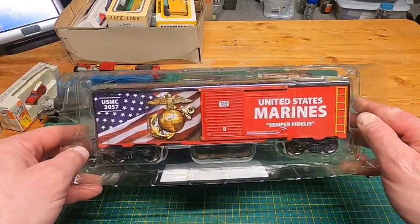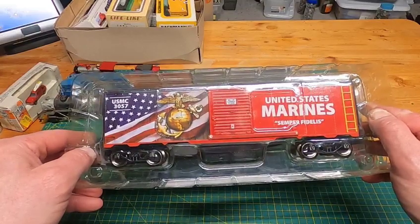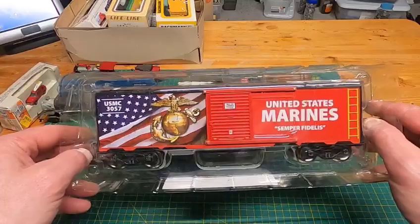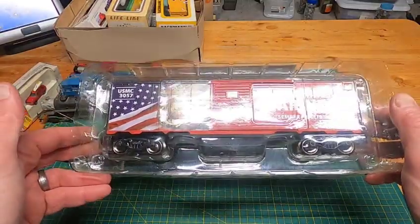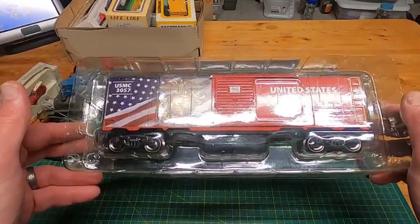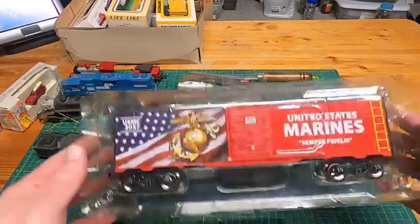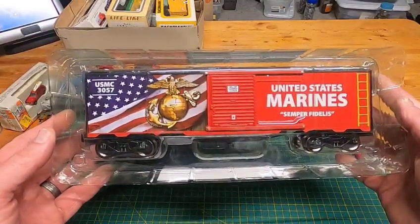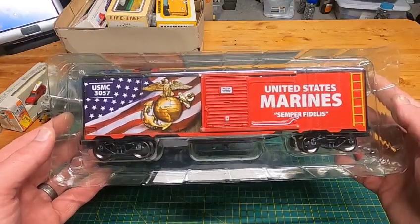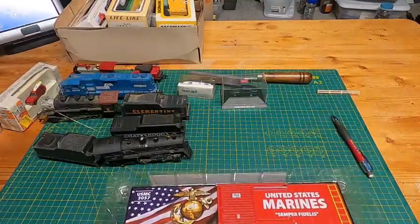And he had $30 on it. And I said, how about 25? He says, nope, 30 bucks. I said, come on, you got to give me some kind of deal. He says, that is a deal. I said, come on, you got to give me something. I said, how about $29? You got to sell it. He says, well, all right, sure. So I gave him $29. Pretty nice boxcar here.